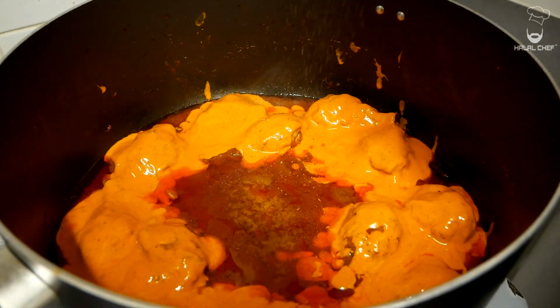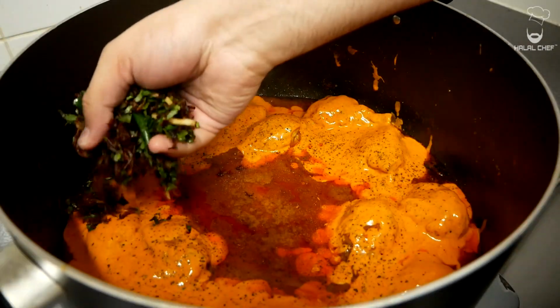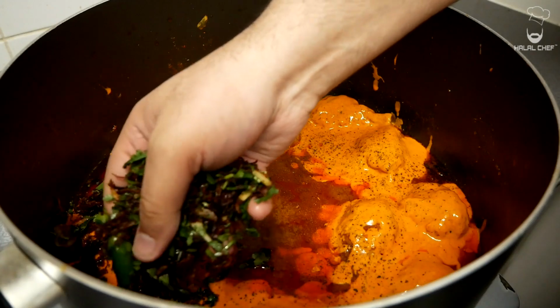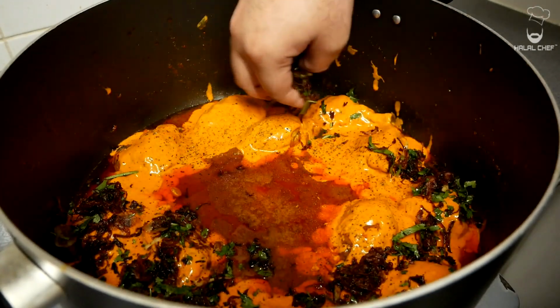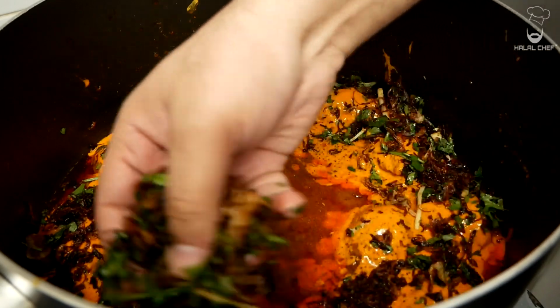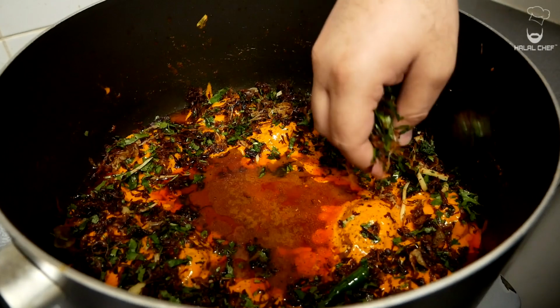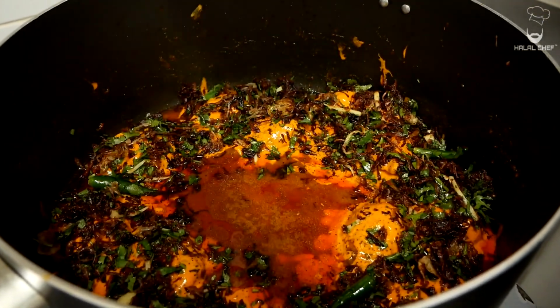A light touch of black pepper. And now our amazing onion mixture goes on the top. Be generous with it, don't be shy. Like I said before, one of the best chicken biryani that you guys are gonna try.